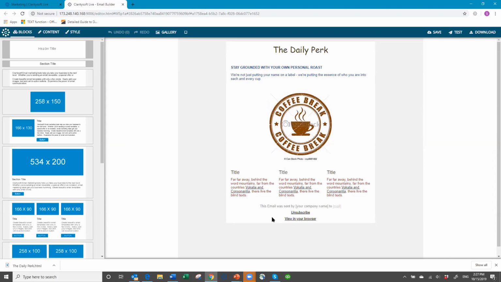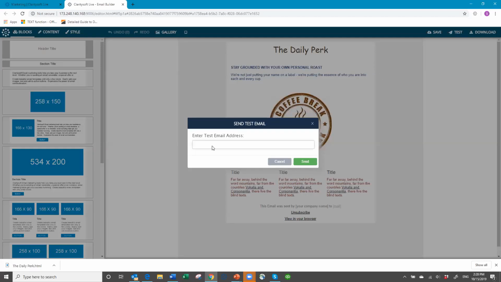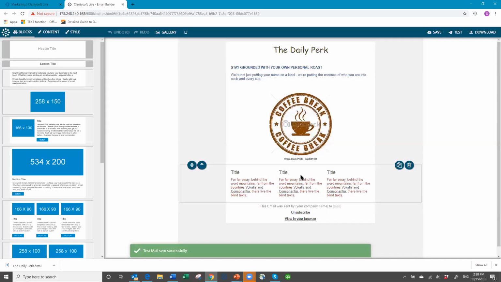Now, once I have it all saved and the way I want it, one of the things you probably want to do before you go and mail it out to several hundred or more people is test it. So you can click this test button and then put in the email address to send it to. And it will send a test copy.